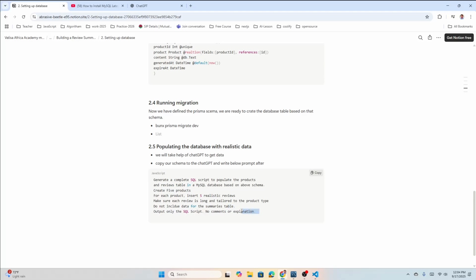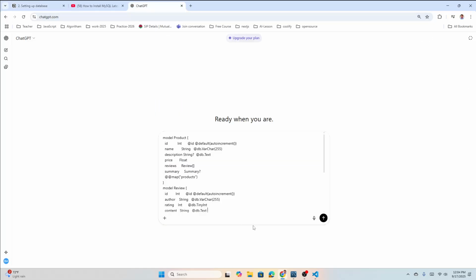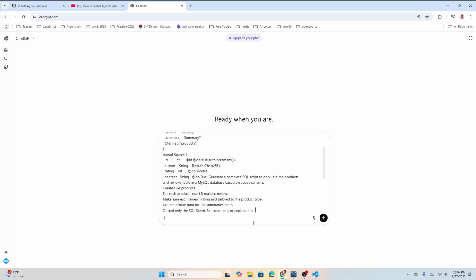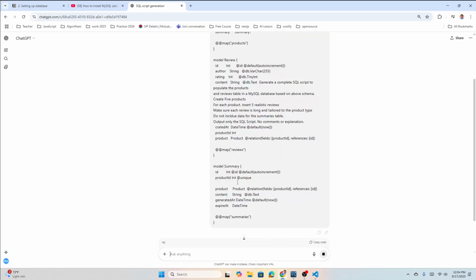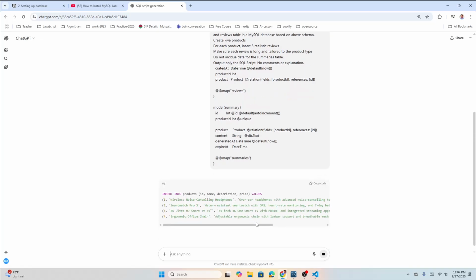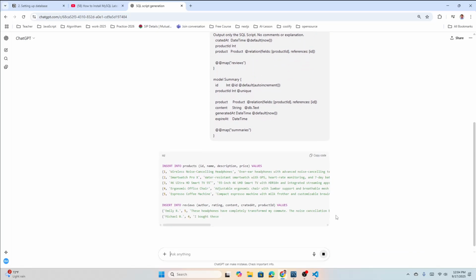See, this is a very detailed prompt I have written. I will copy this and add it here. Hopefully, if I go down, you can see it's already started creating.